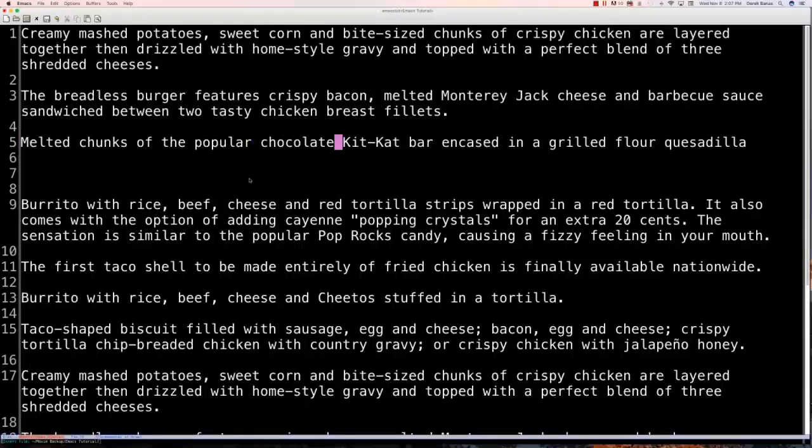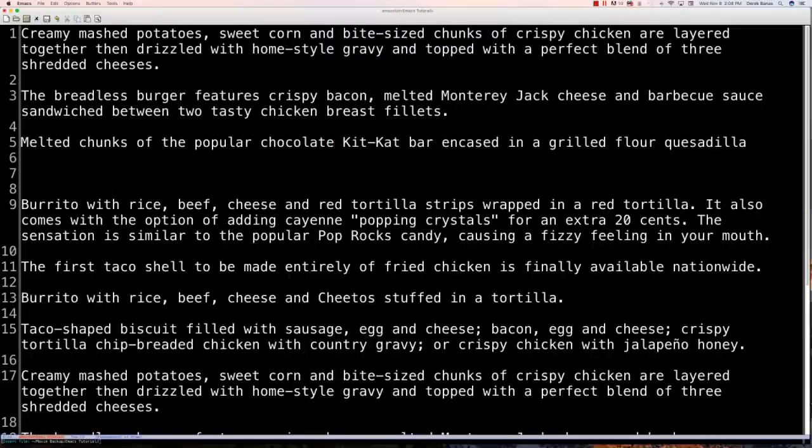Let's say I want to delete the word that is in front of my current cursor position. I can do that. I'm going to go Meta key or Escape D. And there you can see KitKat went away. I'm going to go Control X U to bring KitKat back. I'm going to be able to kill every letter to the end of the sentence by going Meta key K. See, all went away. Control X, undo, bring it back.